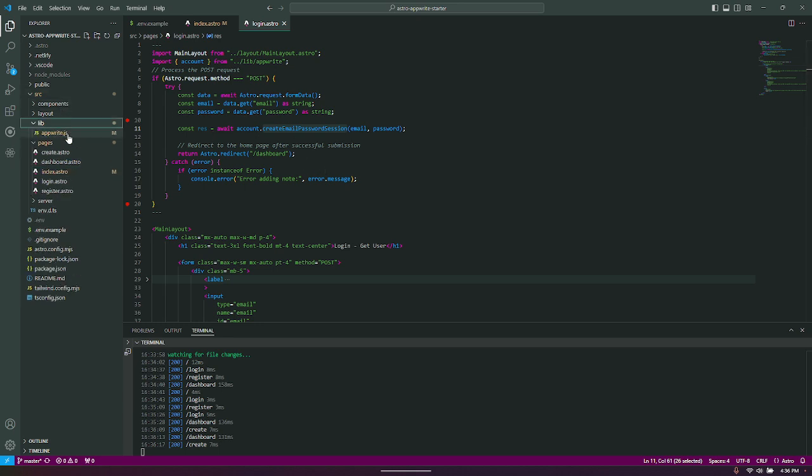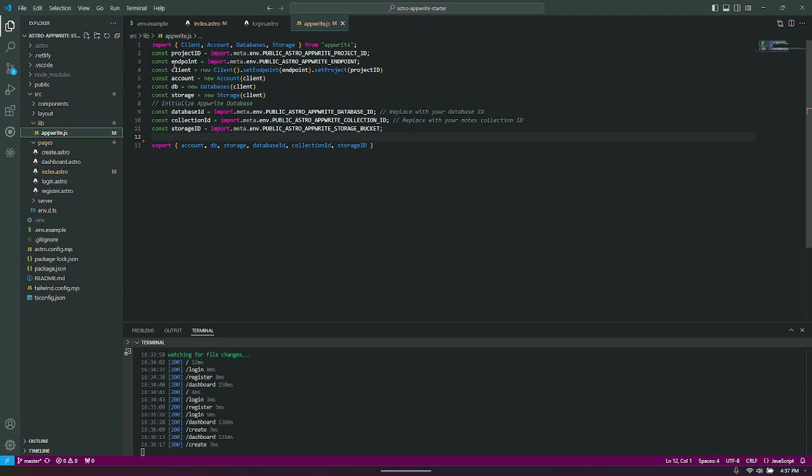But actually, before we do that, let's look at the library. So the library file, we made a library folder with Appwrite.js, and it contains everything that we need on the backend. It pulls in everything that you put in your env, and that way we can use this all over our project.